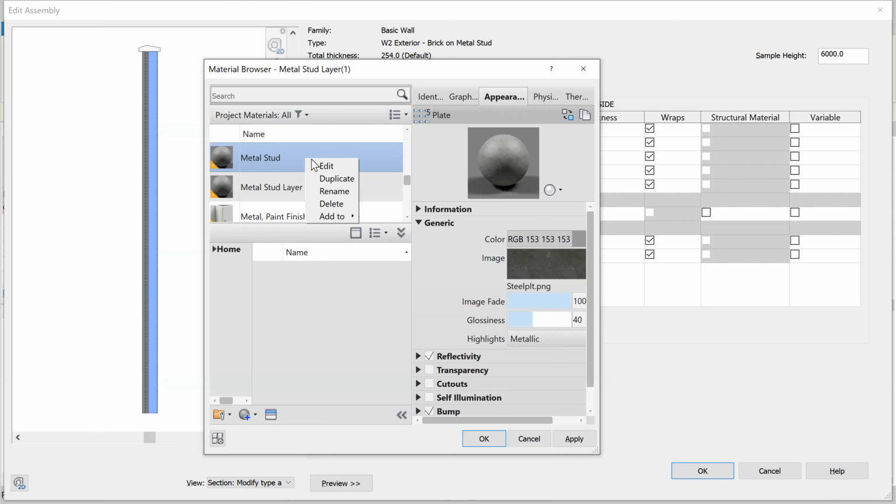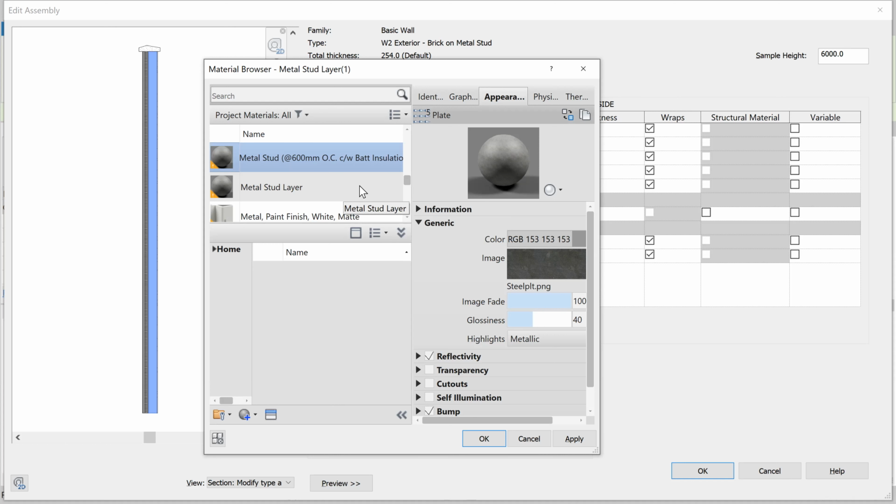Okay, right click, rename, and add that. So if you want this to show in your material specification for this W2 wall, then you simply rename or duplicate first and then rename.